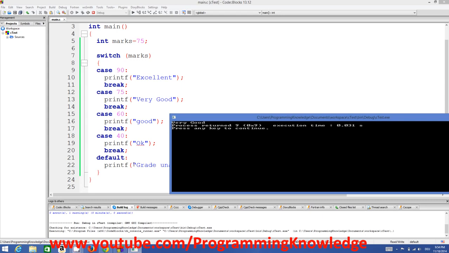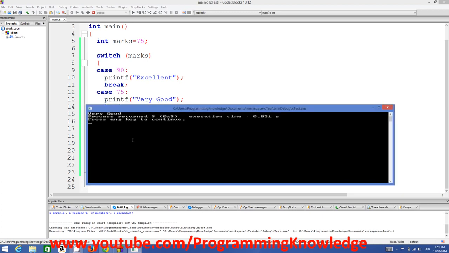So you can define multiple cases, and whichever case is fulfilled, the code inside that case will be executed. Otherwise the code will not be executed.